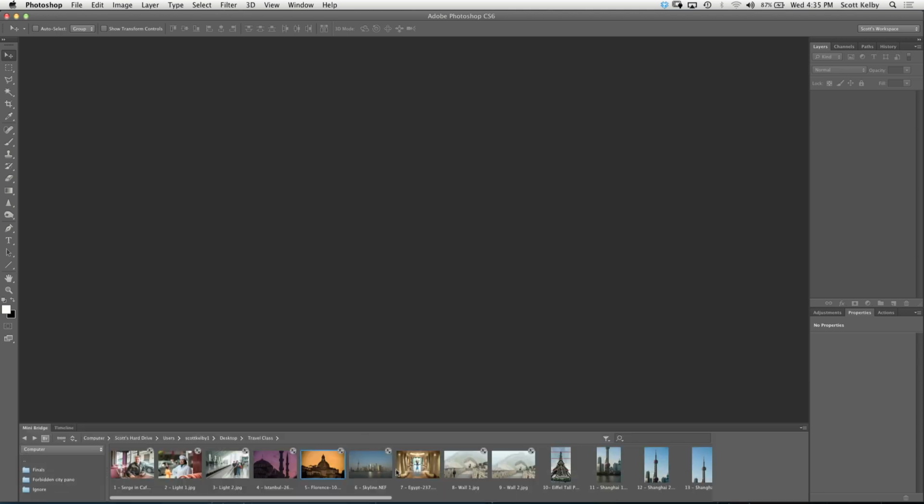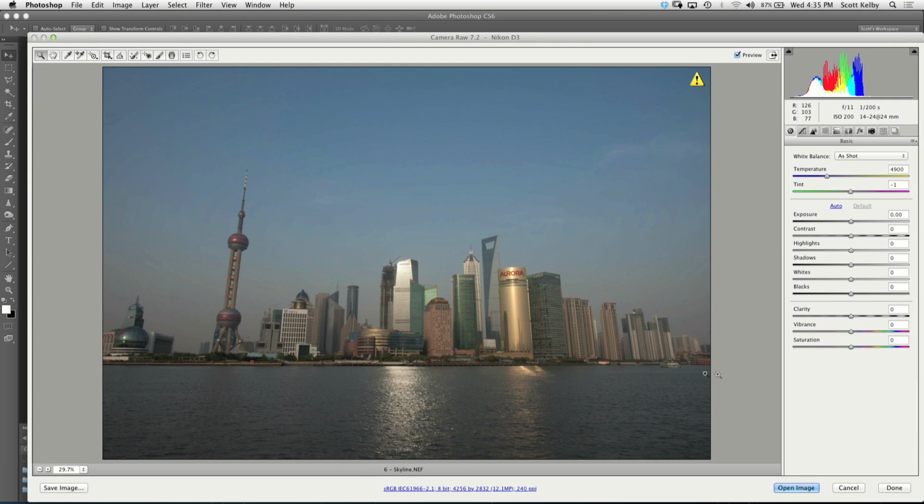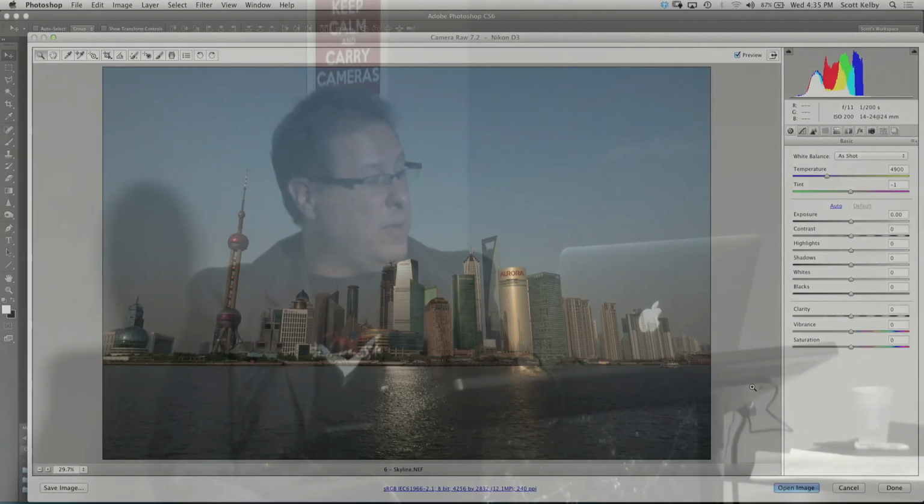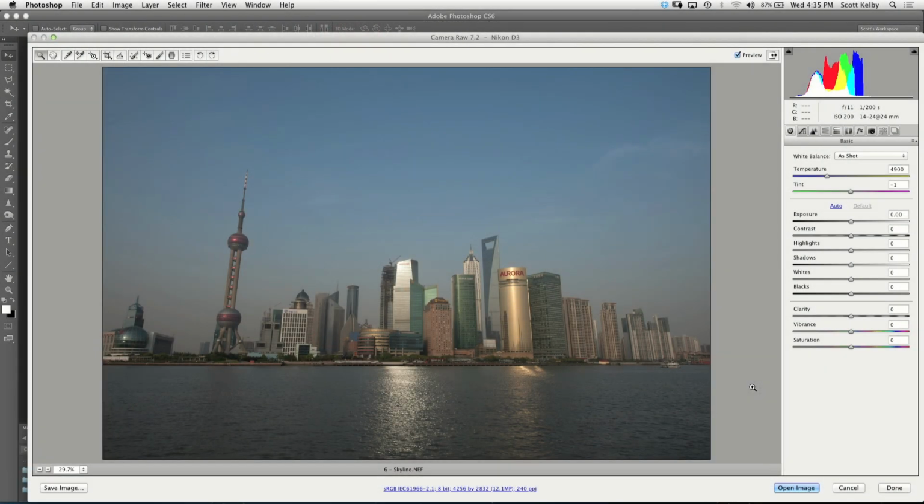And let's look at another thing you're going to run into a lot with travel photography, and that is lens issues. Now we're going to take this a little further than just a lens issue. But take a look at this shot of Shanghai. A couple of problems: number one, I don't remember if the buildings were really going to fall over like that. See how they're all kind of leaning in, but that's typical for a very wide angle lens. So this was shot with a 14-24, and I was probably at, looks like, 24 millimeter? And you're going to get this when you shoot with wide angle.